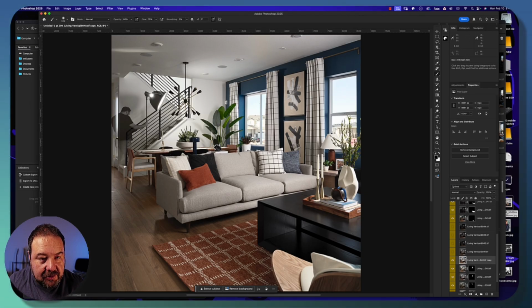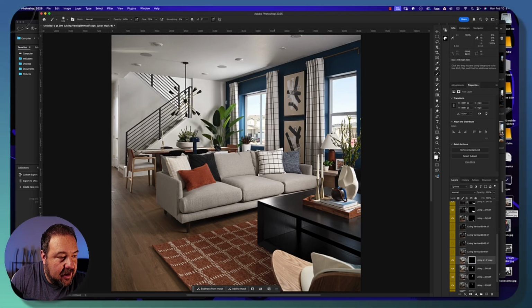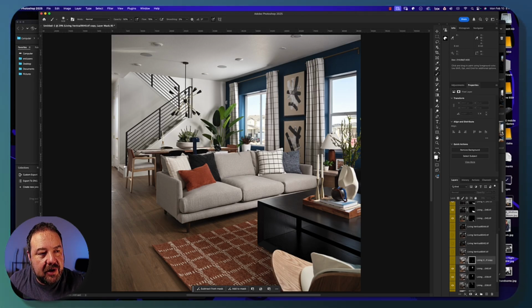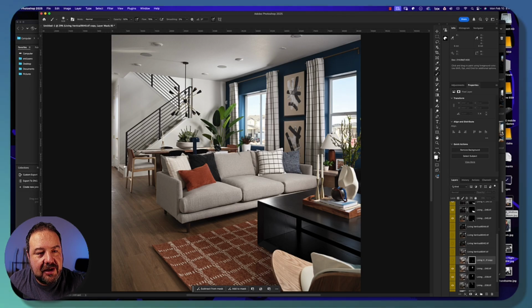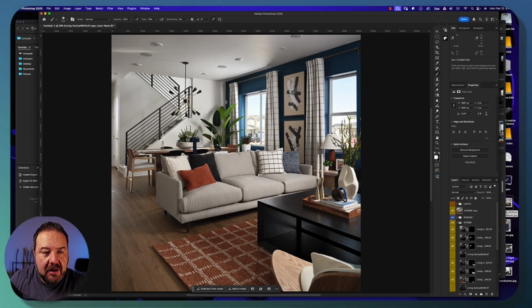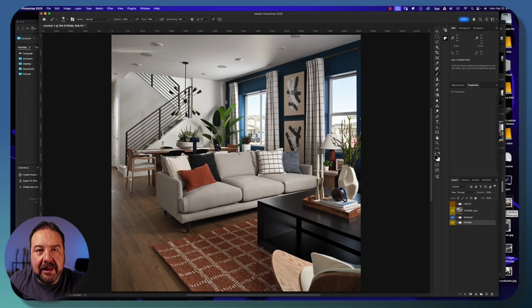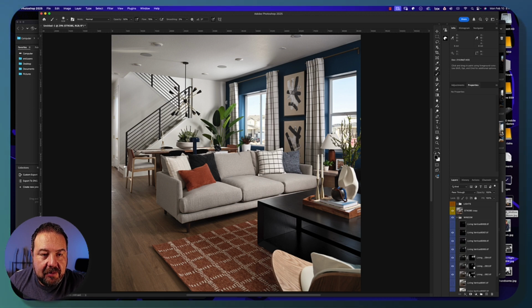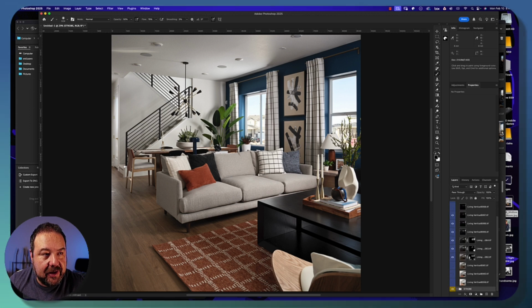So I'm going to keep this as a normal layer, and I'm going to paint this out at about a 50%. Maybe go over it one more time. That way it still looks like that window is reflecting onto there, but it's not as distracting as it was. As you can see, it was blown out. Your eye went to it. Now it's really subtle. So another reason why I keep my layers going, I don't flatten anything while I'm editing, because you never know when you need to go back to it.